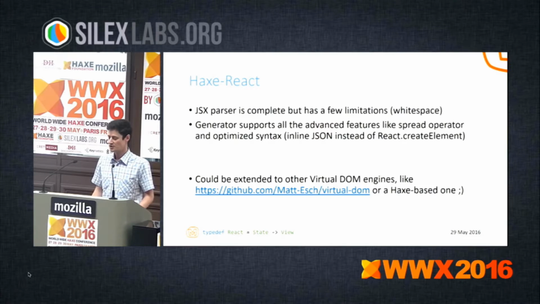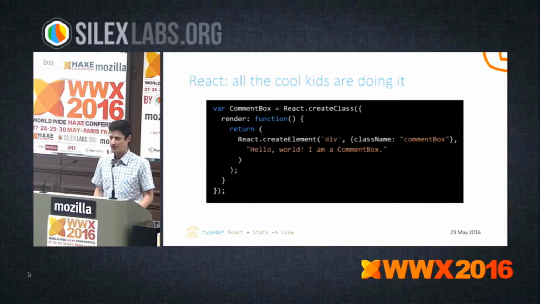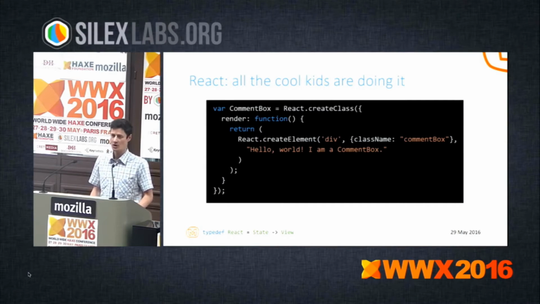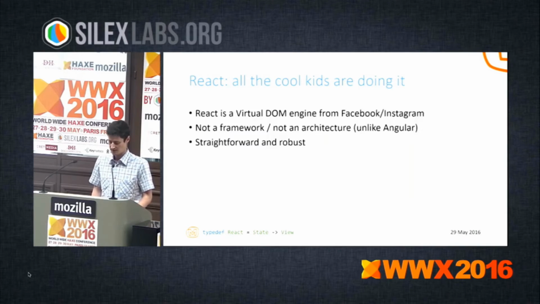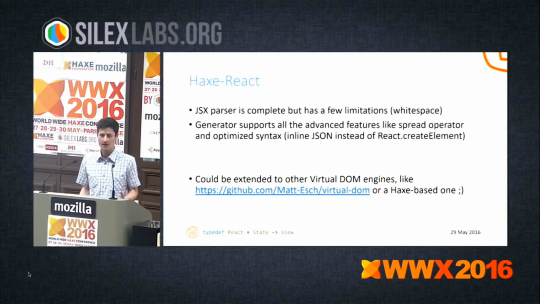And you may even scratch further and find out about the optimized inlining. So instead of having React create element, you can replace that with a literal JavaScript object. So that's no function calls, no logic figuring out how to prepare this element. So yeah, it's very advanced. It's up to par with the advanced Babel version that does all these kinds of optimizations. And it's even able to use the inline version, even if you manually use React create element yourself. It can replace your React create elements by the inline syntax automatically.